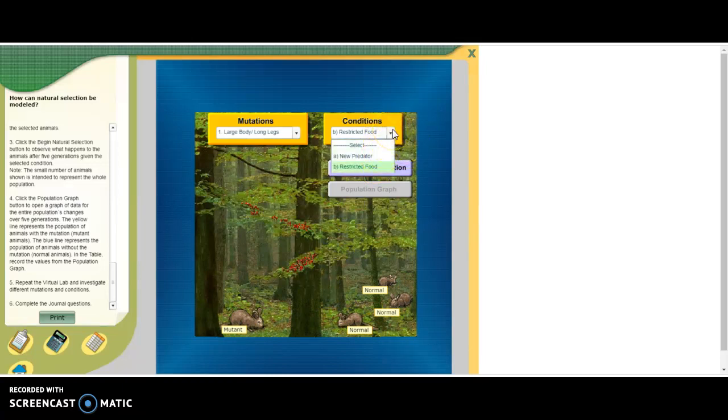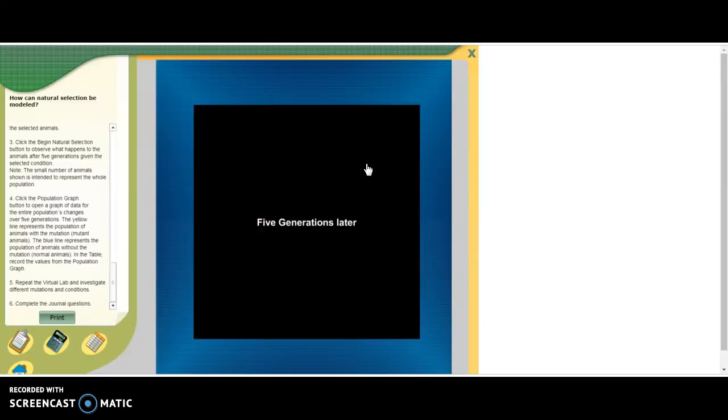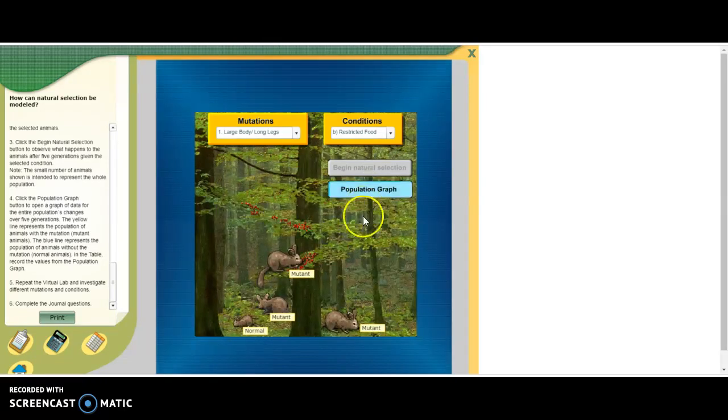Now we're looking at number 1 and B, restricted food. And so we see we have 3 normal and 1 mutant in the population before we begin natural selection with these conditions. And once we go through natural selection, 5 generations later, I think they're funny. They're cute. You see that you have 3 mutants and 1 normal. So large body, long legs with restricted food looks like the mutants win.